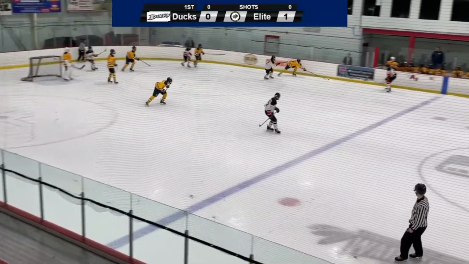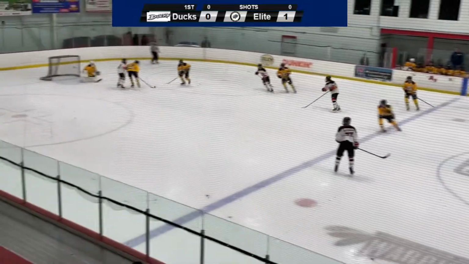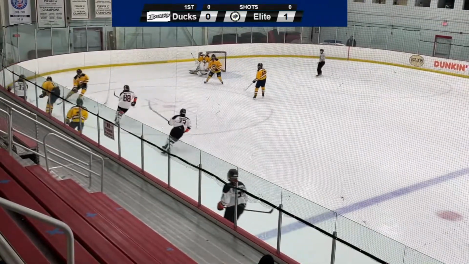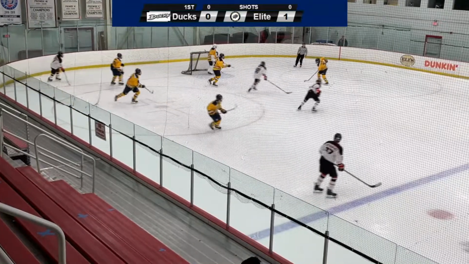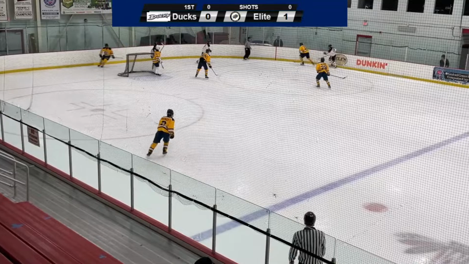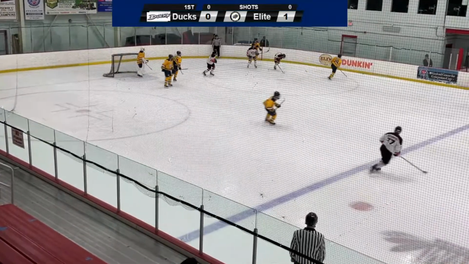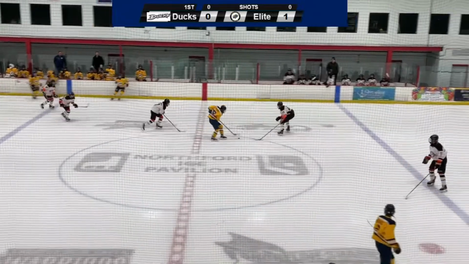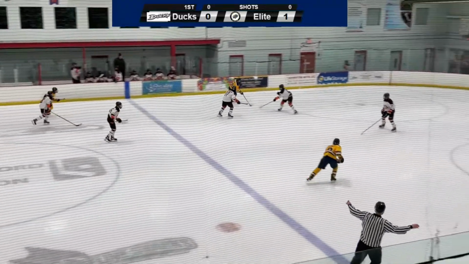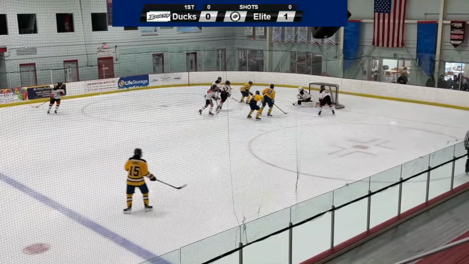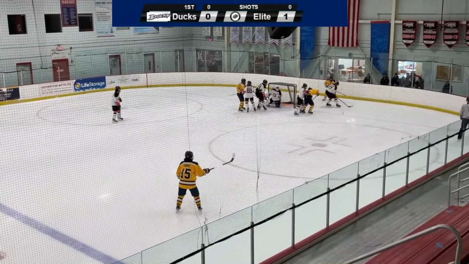Smutny, Ralston on the far side. Up to Raffone, tried to get a stick on it. Smutny comes back this way. And Raffone comes up with the puck. Tries to get it out to the board, and Howden Rich follows it. Up to Ralston. Ralston taking it through the neutral zone into the offensive zone. Howie's there. Sidorkin following closely behind.